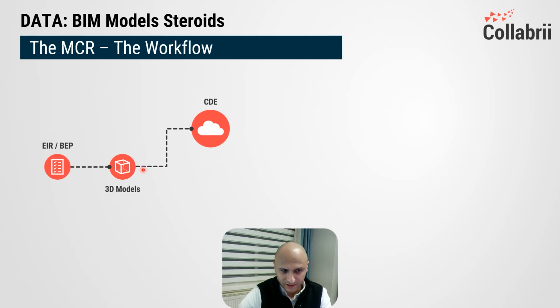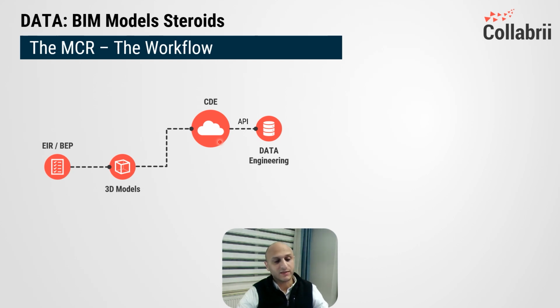However, from the CDE, we created APIs to pull the data from the CDE to another location in the cloud, to run data engineering on the data that we have. The data coming from the CDE is raw, unprocessed, as is in the native files, so we needed to run data engineering on it. In a bit, we're going to talk about what exactly data engineering means. Once we engineer the data, segregate it, and analyze it, we get a product, a set of information and data that is clean and ready to be analyzed.